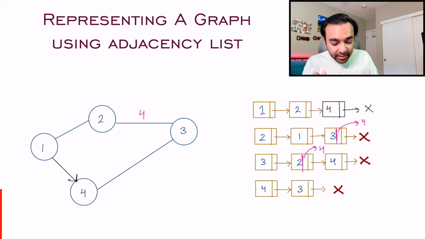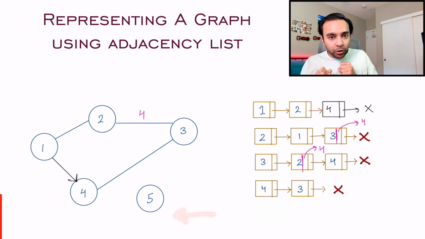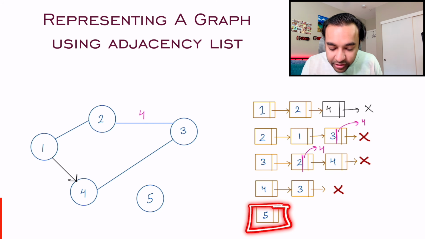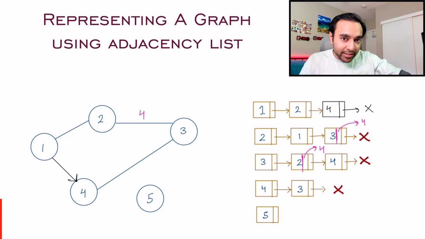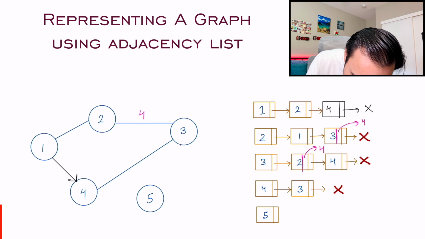The next part is how do you manage when you are adding and removing vertices from a graph. So let us say I am trying to add a new vertex to my graph, the vertex number 5. What do you do now? The first thing that you do is you will create a new list. So this list has now been created, but notice that this does not have any connections right now. Also, this vertex is not connected to any of the vertices, right?